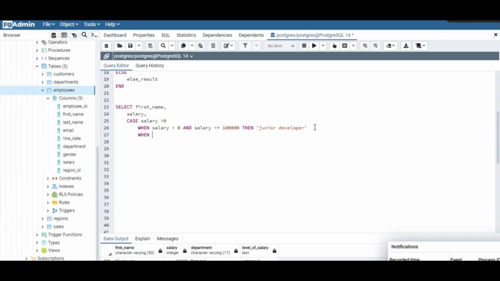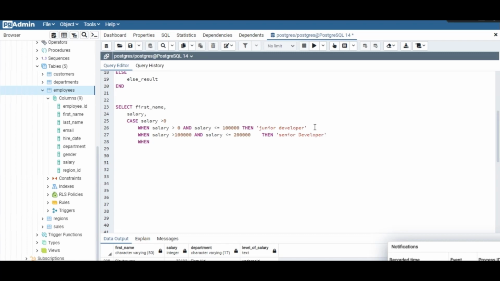And then when salary is greater than 100,000 and salary is less or equal to 200,000. Let's make it shorter. Then we call this a senior developer, right? Yes, senior developer. So this is just job descriptions.